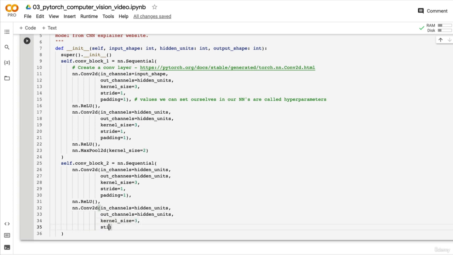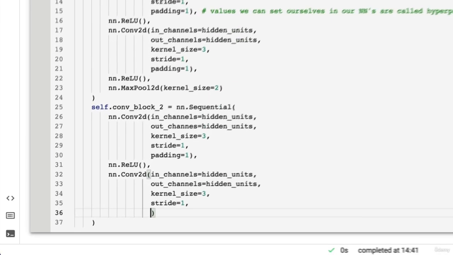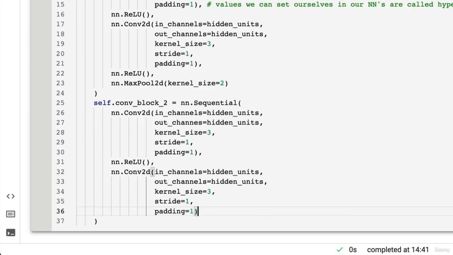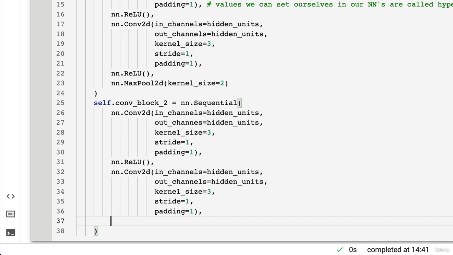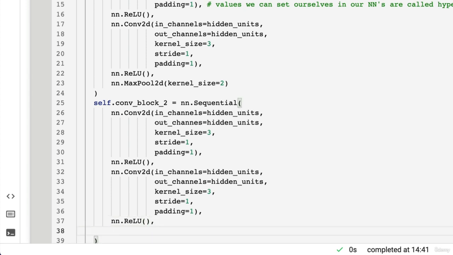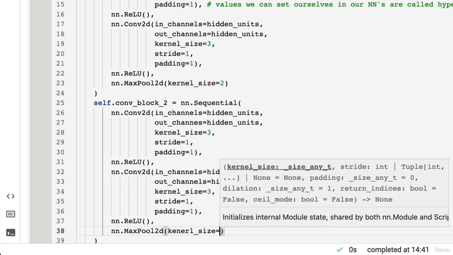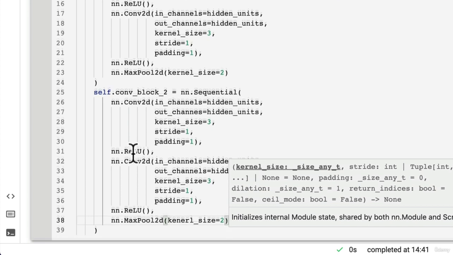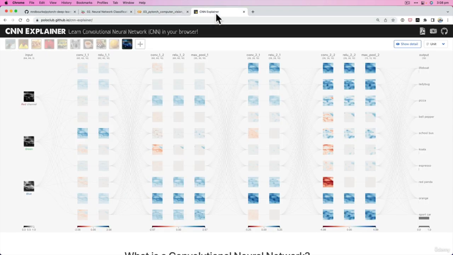Stride equals 1. Padding equals 1. What comes next? Well, we have another relu layer. ReLU. And then what comes after that? We have another max pool. And then nn.MaxPool2d, kernel size equals 2. Beautiful.